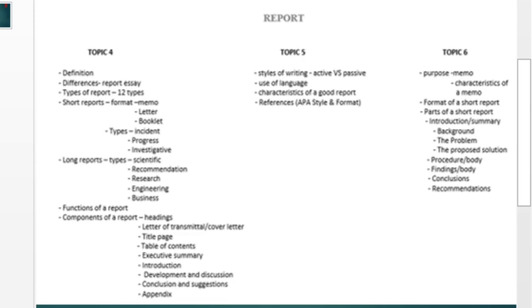The third thing you need to mention in the introduction or the summary is what the problem actually is. You point out the problem here. You also have to include the proposed solution, in which you write a few sentences from what you have observed. These are the proposed solutions that we should take to make sure this problem will not keep going on in the organization. So in the body you will explain further.